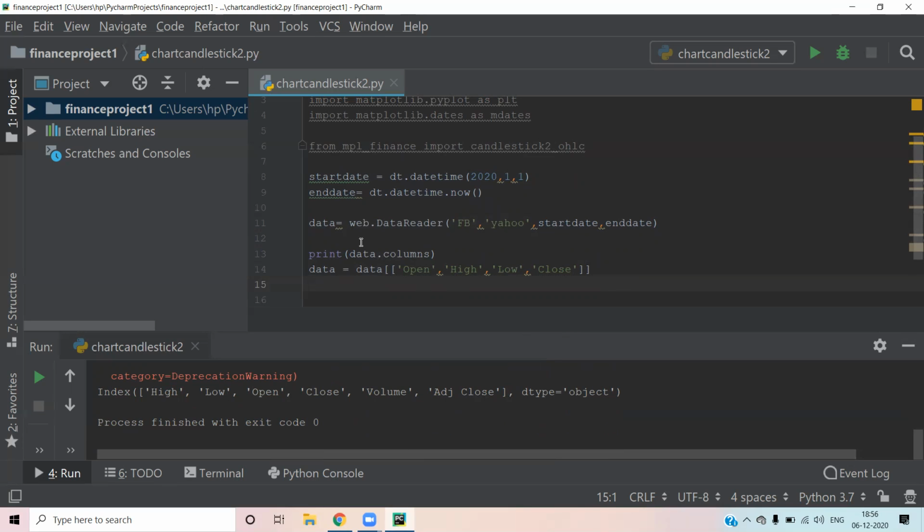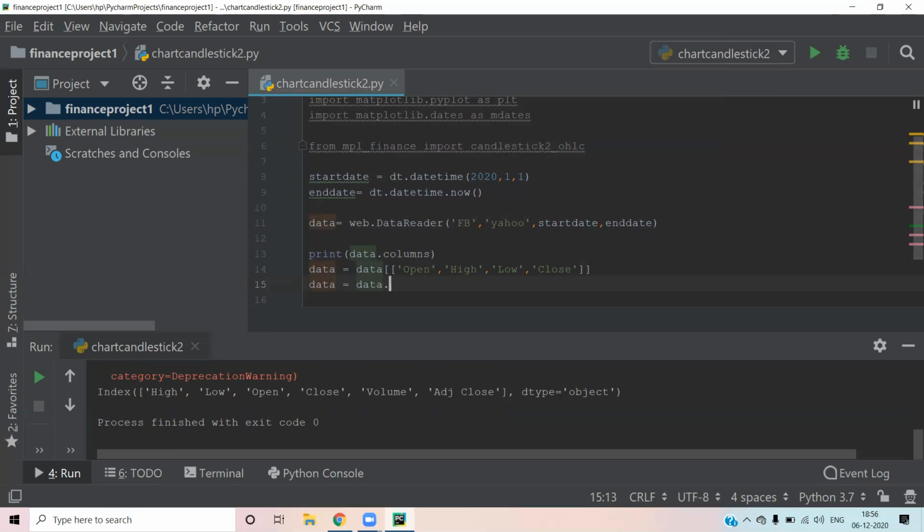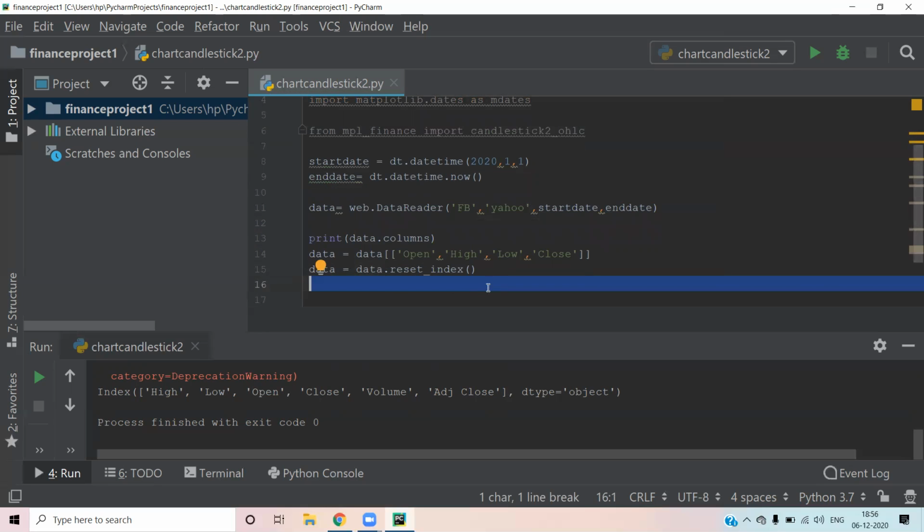So to do that, we have to reset the index. For that I will write data is equal to data dot reset underscore index, like this, so that your index will get reset.